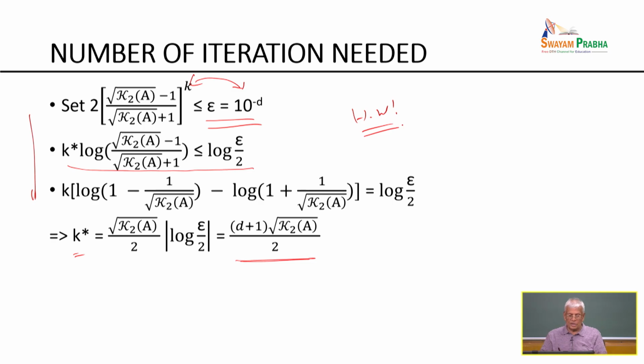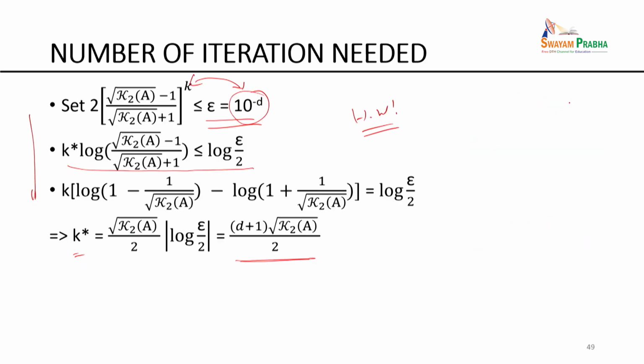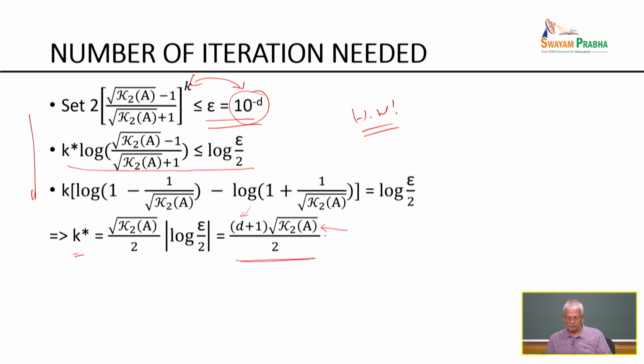So, in practice it works as an iterative algorithm where I can compute the number of iterations needed for the accuracy to be of the order of 10 to the power of minus d. Means what? Here I want to be able to come to a point which differs from the actual minimum only at the 6th decimal. In some problems I may require 2 decimals, in some problems 5 decimals, in some problems 15 decimals. The accuracy depends on what you want. So, the number of iterations needed depends on the degree of accuracy and the condition number kappa. It is independent of n, the dimension of the problem.